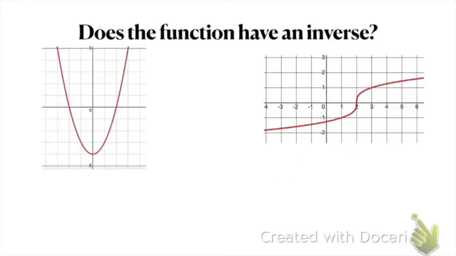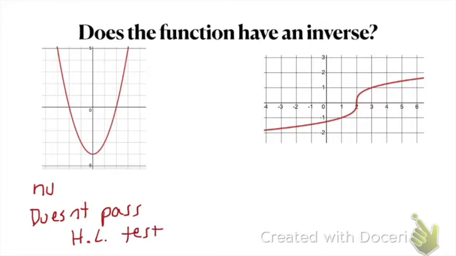So here it says, does the function have an inverse? Well, we look at the graph. This is a quadratic function on the left, but it does not pass the horizontal line test, so no. It doesn't pass, and this is how you have to justify. You can abbreviate it HL, just make sure you remember what H stands for.